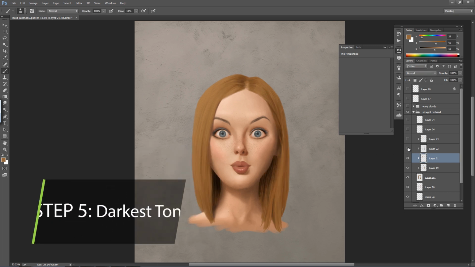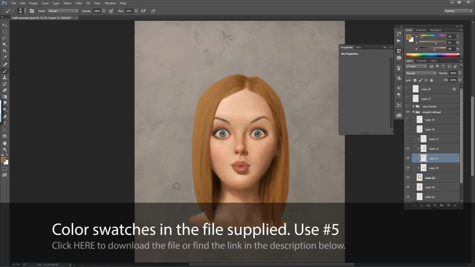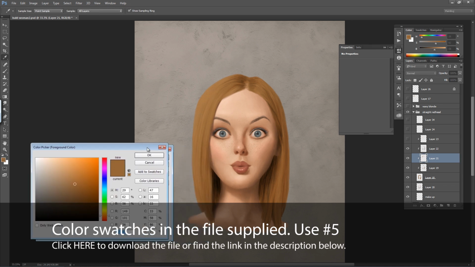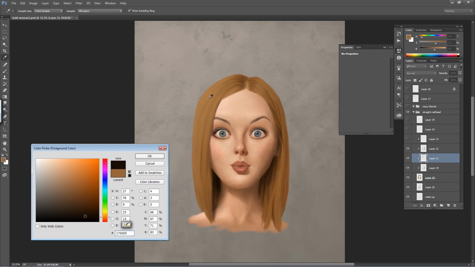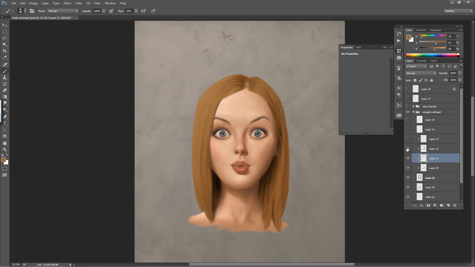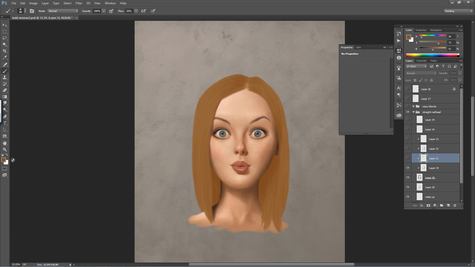Next layer we have here is even darker. So you can see I went darker first, then slightly lighter, and now darker again. Let's take a look at this tone. You can see that it gets quite dark, right? And it gets even more saturated. If we kind of peel away just for a second here, you can see that this is the first tone I painted with when dealing with the silhouette.